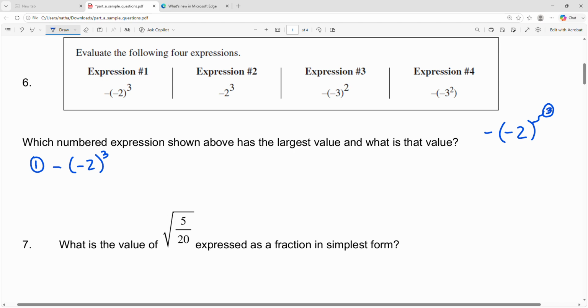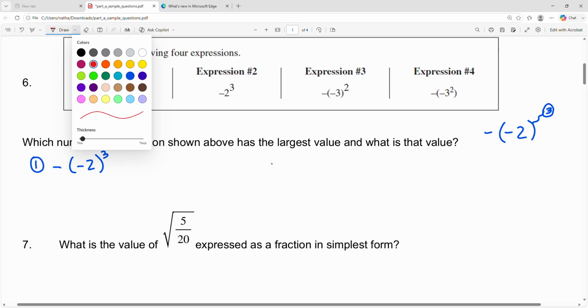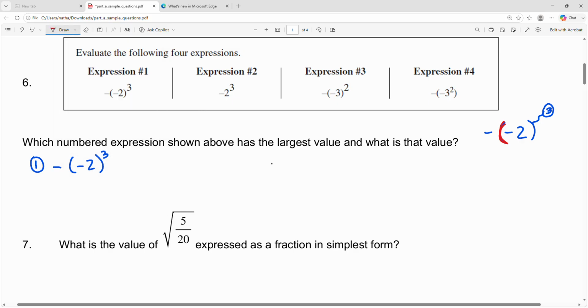Okay, who's holding on to it? The parentheses is holding on to it. So this power of 3, or this exponent 3, is applying to the parentheses, which means it's applying to anything inside those parentheses, right? Because that's what we do in math. Think about our BEDMAS. We always start with brackets. So we're going to evaluate what's inside the brackets. Okay, so we do brackets, then exponents. Nothing to do inside of here, but then the exponent is operating on this whole thing. So that means we're going to repeat this multiplication 3 times, including that negative sign.